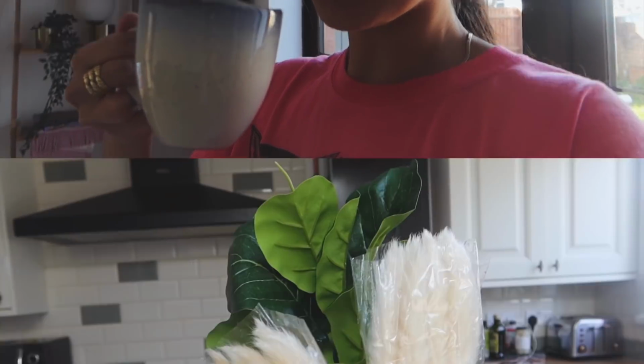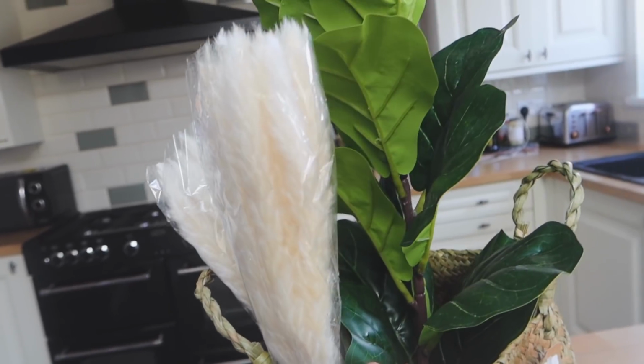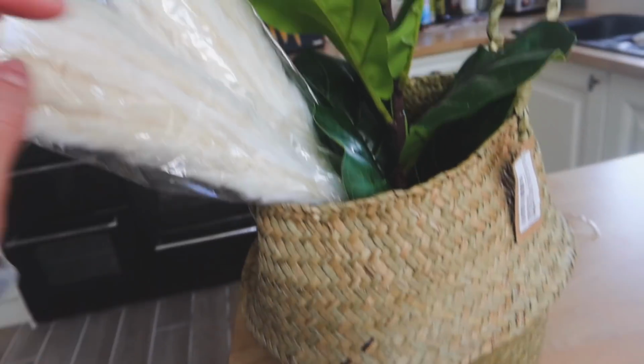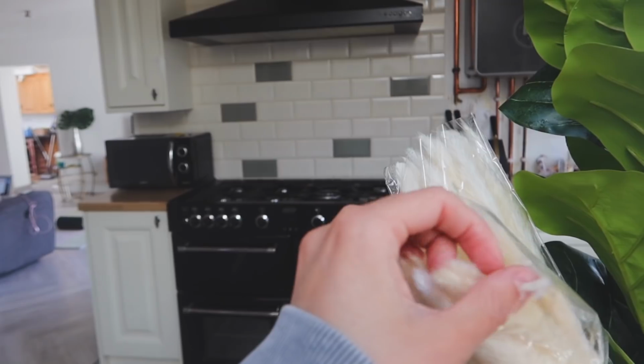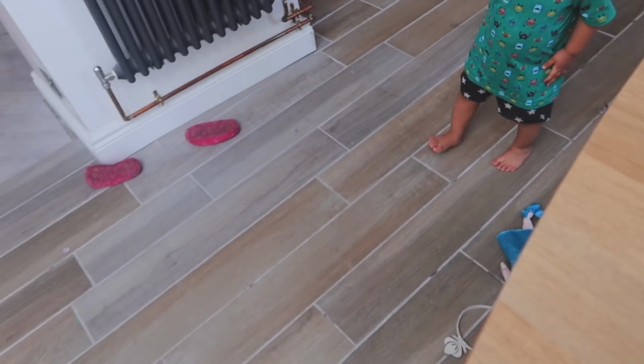The kids woke up so early. Guys, I ordered this fake plant from Amazon and it's not really doing it for me. The basket's nice, and these look nice. But this, I don't know what's going on here. Do you know what I mean? Do you know what I mean, Mika?